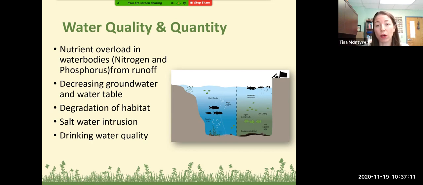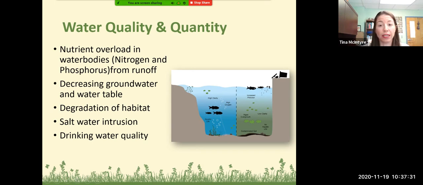So also with water quantity, we have a decreasing groundwater and a water table that's diminishing. As we consume the water from the aquifer, we have a decrease in the amount of water that goes to our springs. We have a degradation of the water habitat.